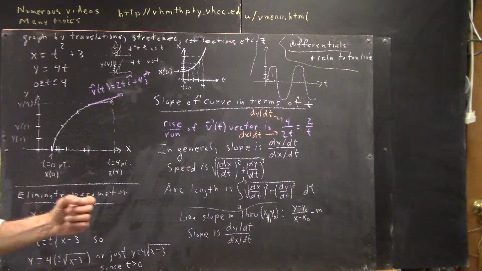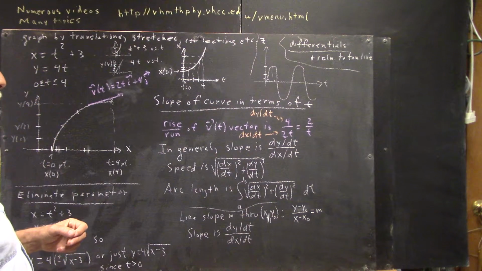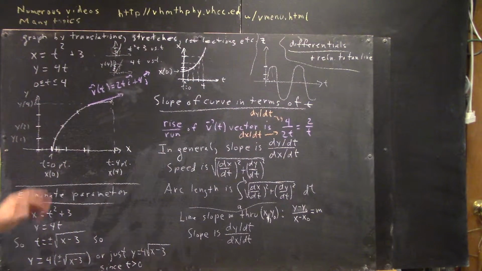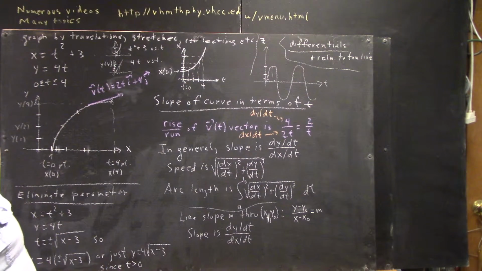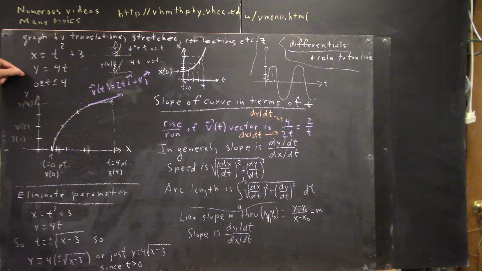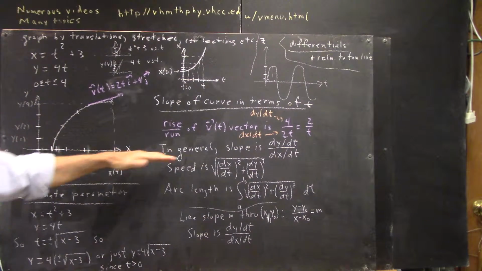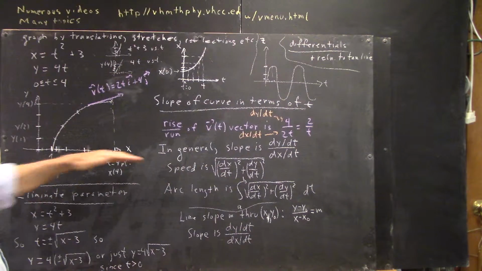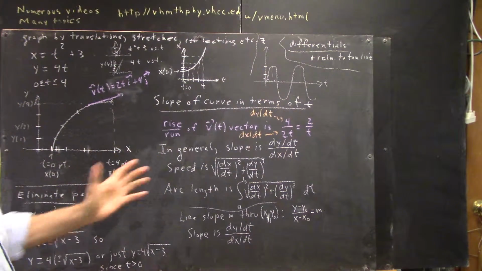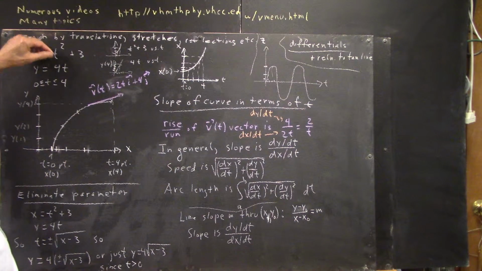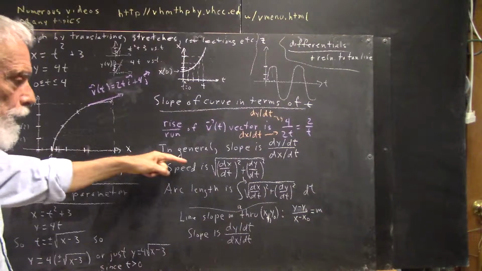If we interpret t as time, okay, now we don't have to interpret it as time, but we choose to interpret it as time. So if t is interpreted as time, then what does the derivative of the x function tell us? What does the derivative of the y function tell us? Well, if x is the position in the x direction, then the derivative with respect to t is the velocity in the x direction. Now, whether t stands for time or not, the derivative of x with respect to t is the rate at which x is changing with respect to t.